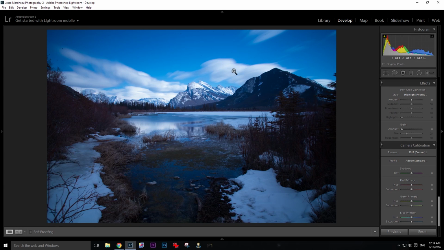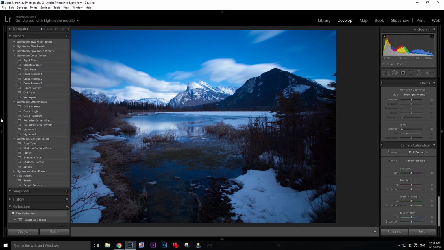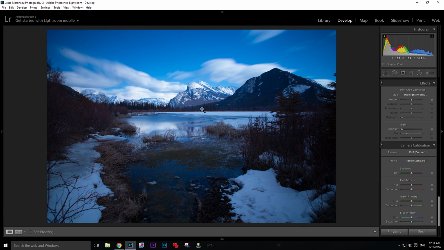So there's before. You can see it feels very flat, which is actually how I shoot it. I actually go into my camera settings and dial back things like saturation and contrast to try to make a flat image, because a flatter image is going to help in the editing process. Remember, you're shooting raw, so that information's still there.